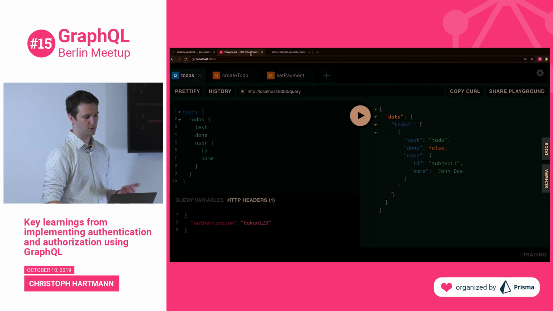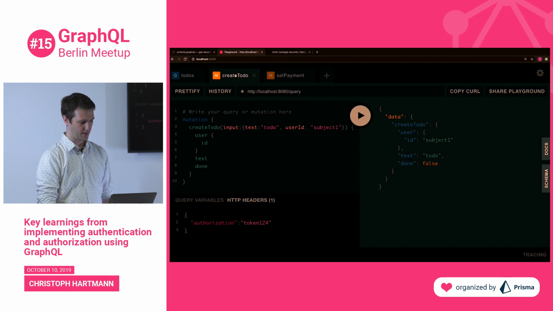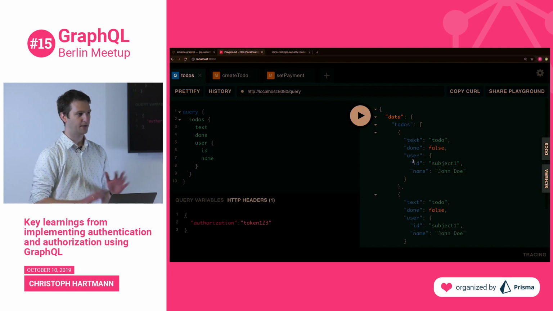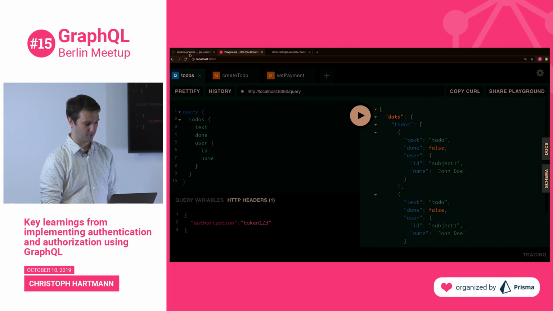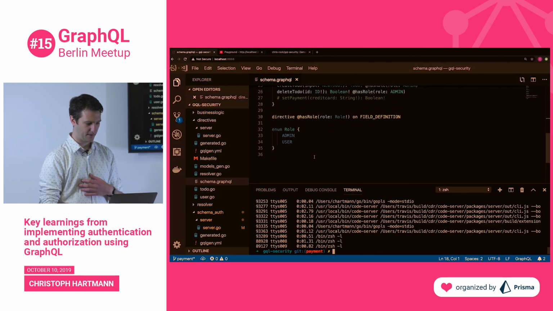So what we have is a small to-do app. We can query to-dos. It's actually one to-do here. So we can create the to-do. Also, that works. Let's see, we should have two. So that's cool. So actually we're done, right? App works. That's cool. But now what we think about is to say, hey, we actually need more.